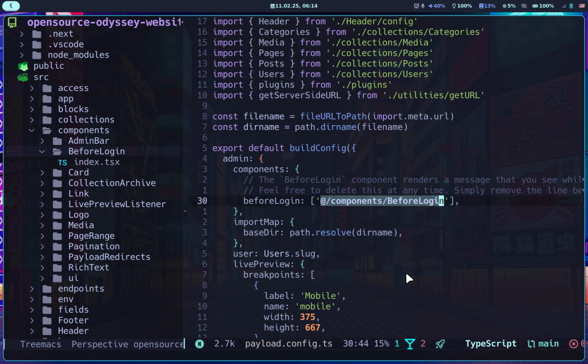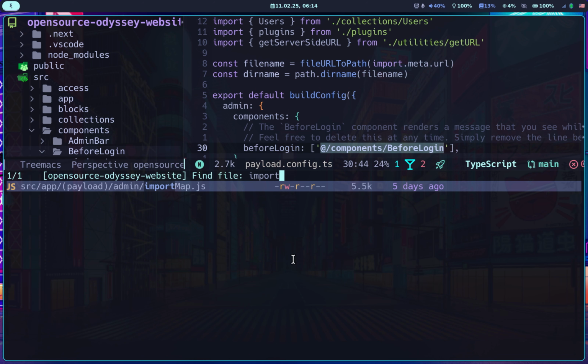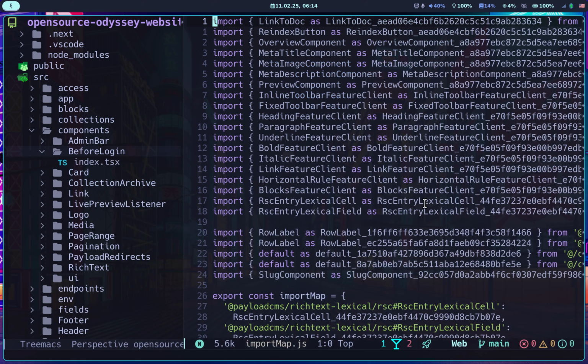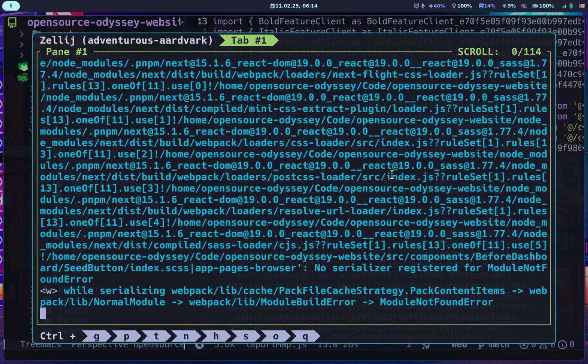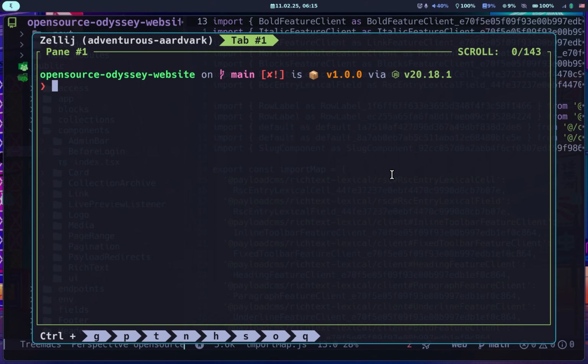And then when we generate this import map, so the import map file is a file that is automatically generated. It reads in the payload config and all of the collection configs and everything that is nested inside, and it creates this import map. And we can regenerate this import map. Let's quickly exit out of our server. And we can regenerate this by just typing generate import map.